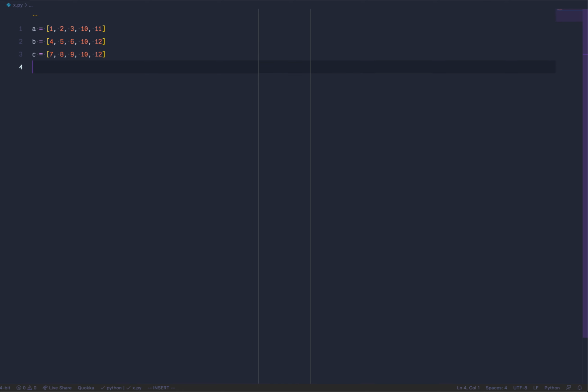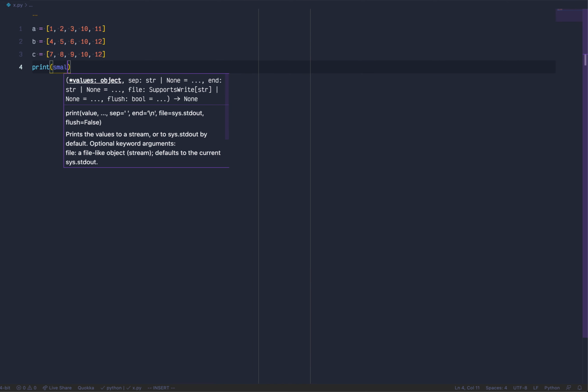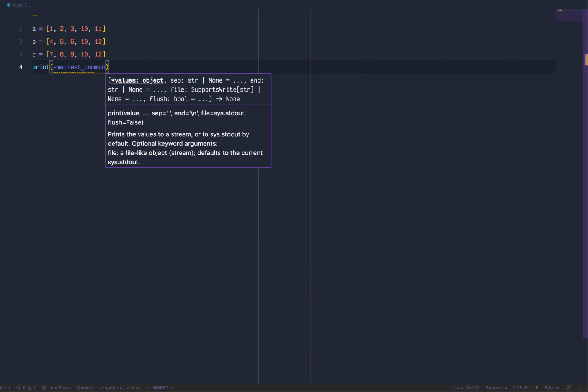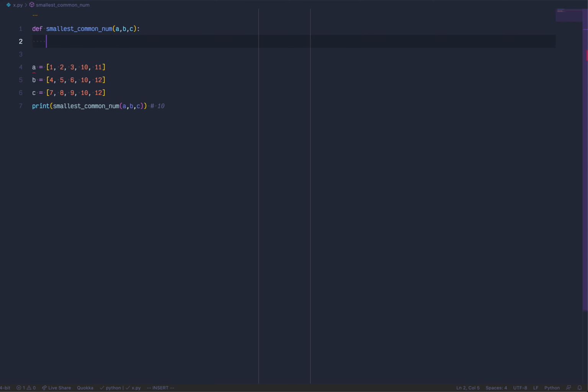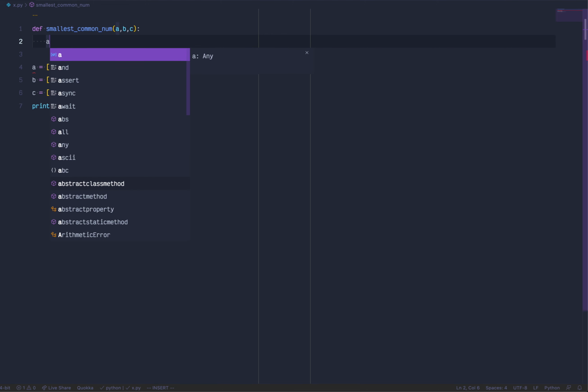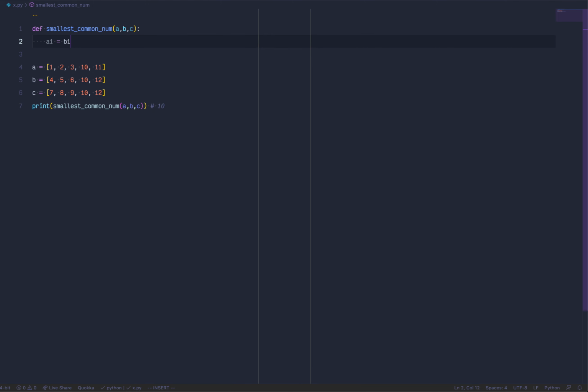So we have these 3 arrays. We can print smallest common number, pass all 3 arrays here, and what we expect is to get 10. We'll initialize pointers. Let's call them A1, B1, and C1, and all of these pointers will point to 0.